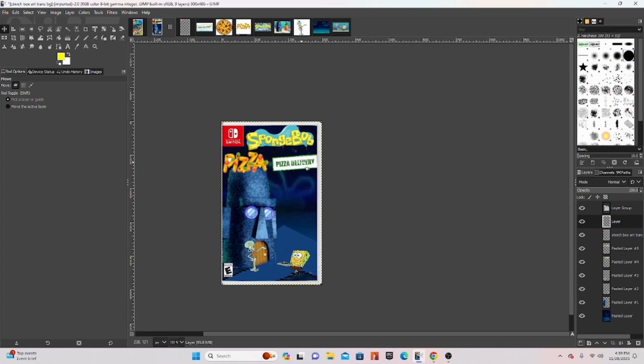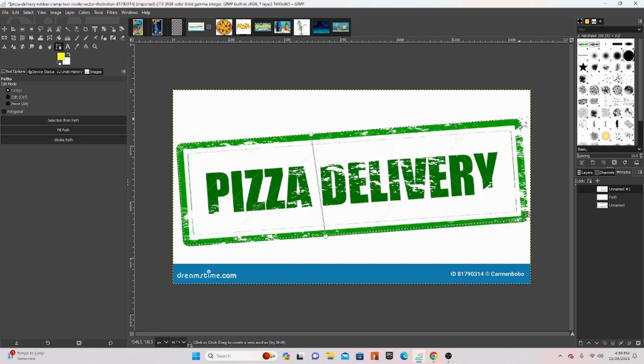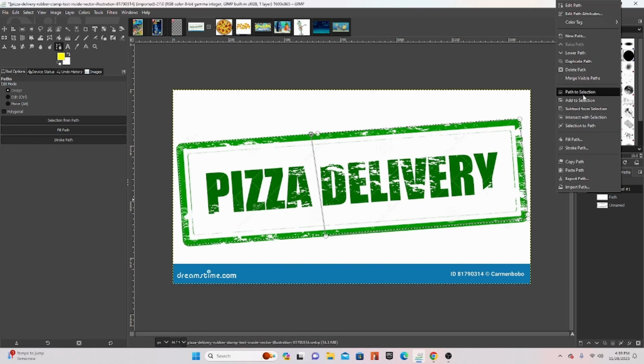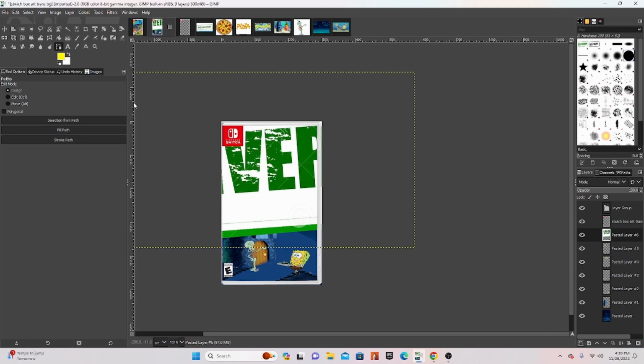Oh no, it's pizza delivery. Oh no! Oh no! Oh, now I gotta undo it. No! Go back here, and we go to path to selection, and we go new path, and we just go. Now the delivery thing is gonna be half cut off, because if I'm just getting delivery, and I go here, like if I'm just cutting out this part of the delivery, there's just part of the green box missing. This is just adding to that, like, very cheaply made effect. I mean, it is cheaply made.